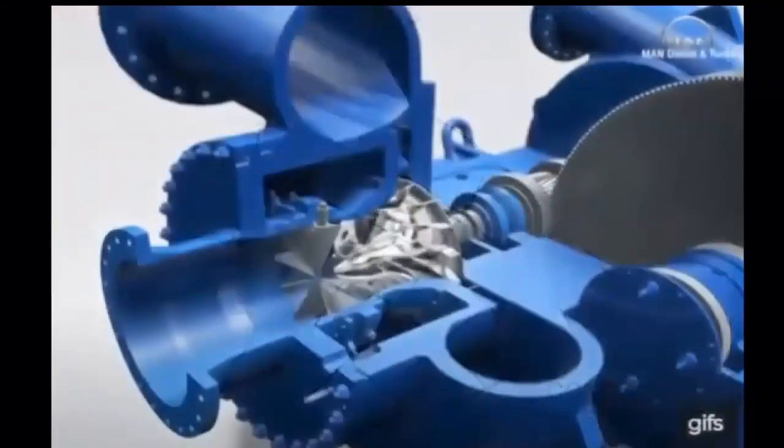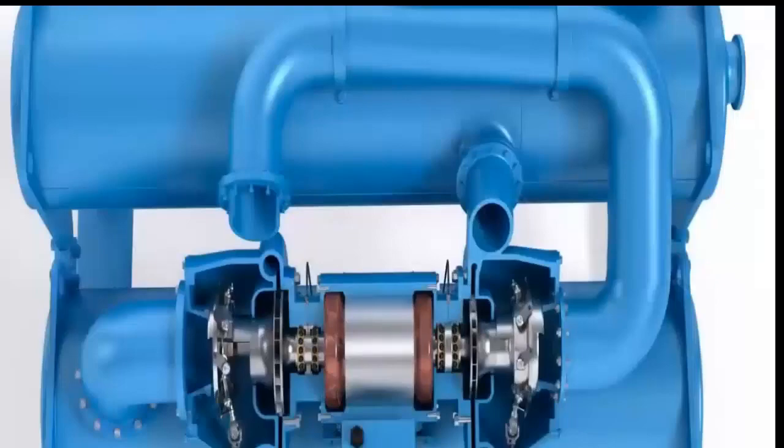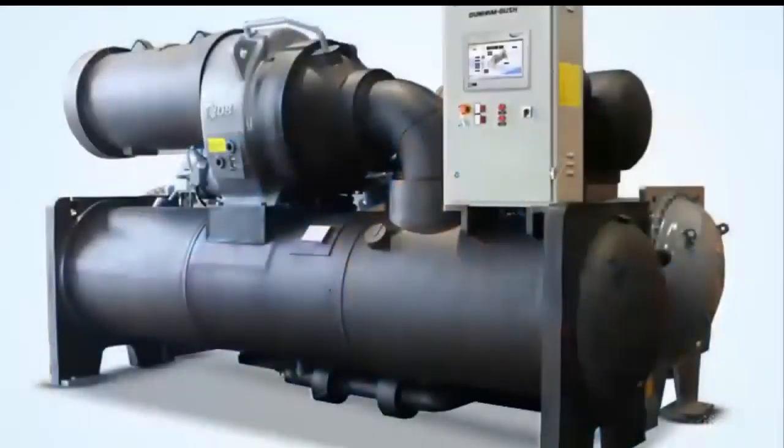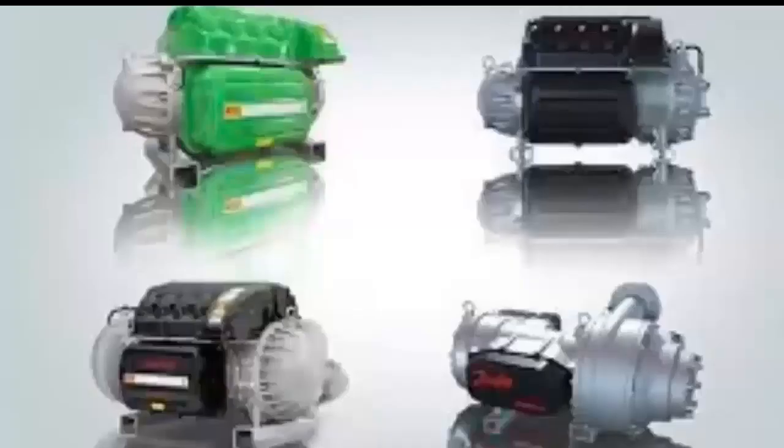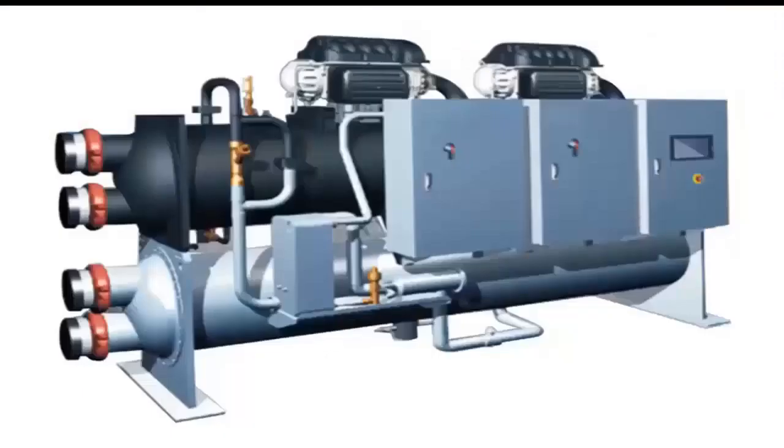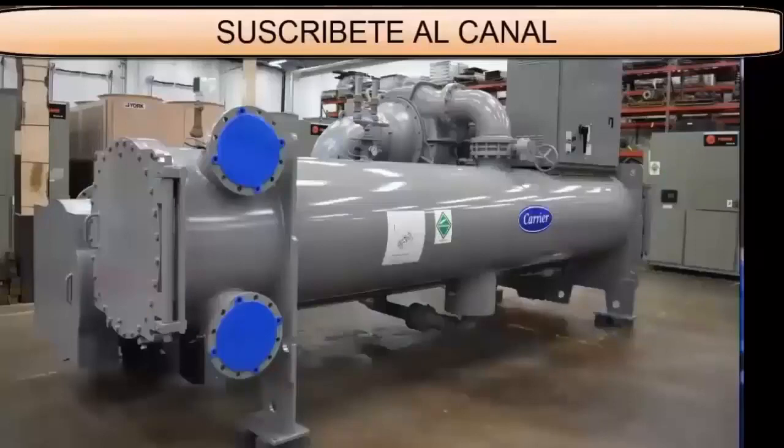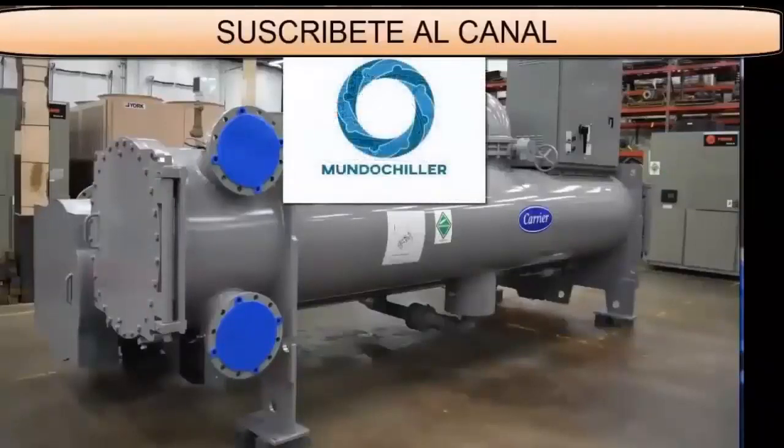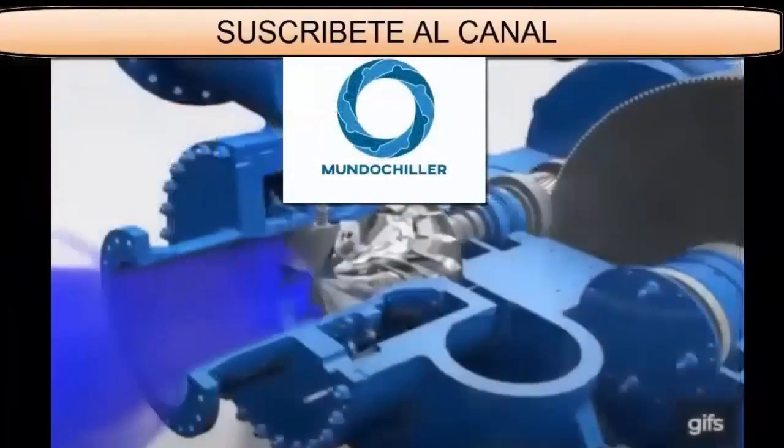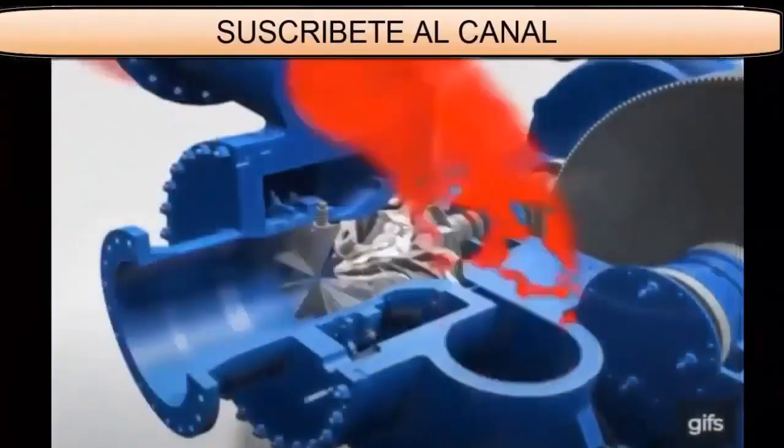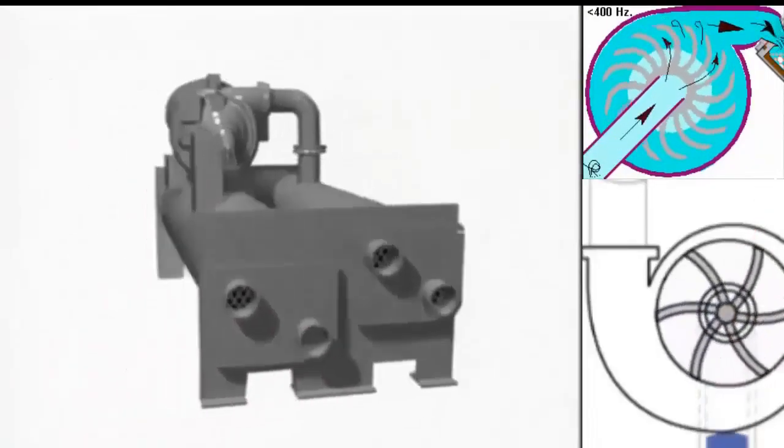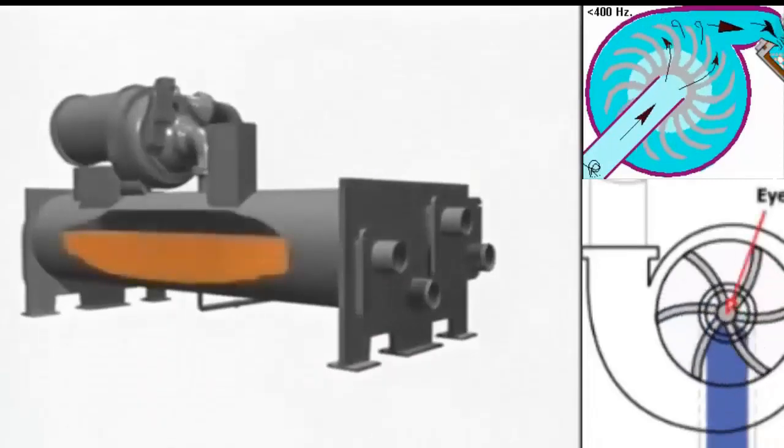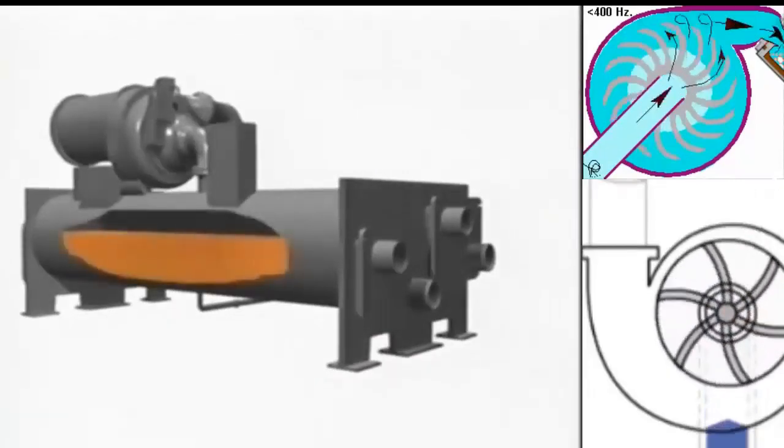Nowadays, although we can still say that the centrifugal compressor chiller is the chiller with the highest capacity, it is also true that as new compressors have appeared, for example those designed by the Danfoss company, many manufacturers have used these compressors and has allowed the centrifugal compressor to be adapted to lower capacity applications than previously thought. So it is important to mention that this will increasingly increase the chances of finding a centrifugal compressor in a chiller. Equipment is not so hard to find anymore. You are more likely to see them on plants.